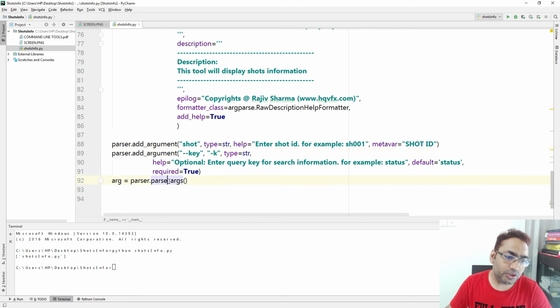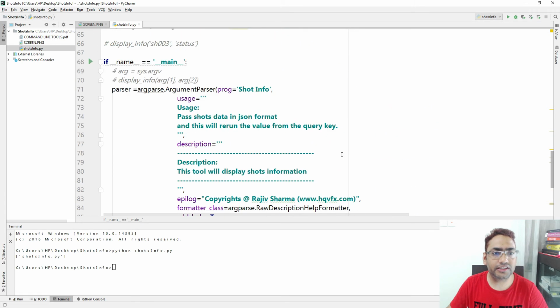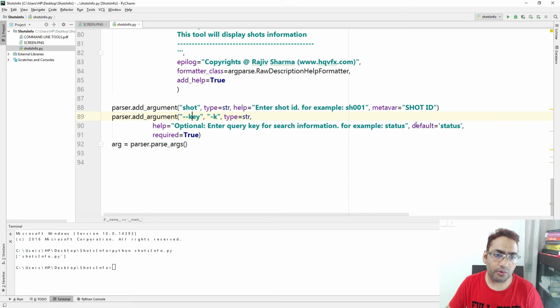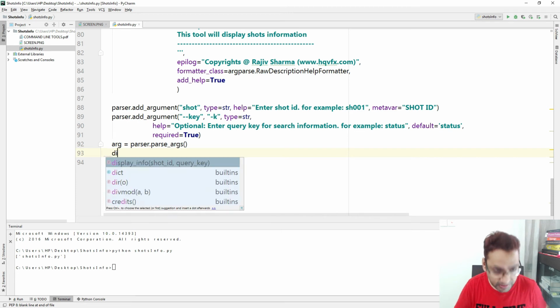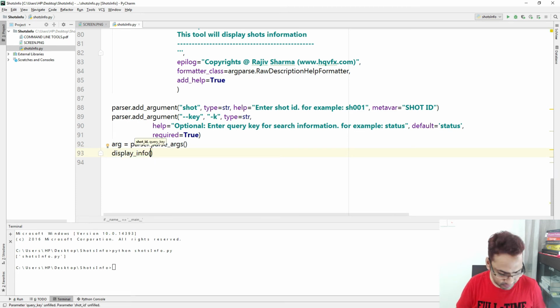Later, once you get these arguments, from the parser you need to parse them back into a variable, and now this variable contains the short and key. Then we can plug these two inside our display info function. So let's run our display info, and in display info we will provide two arguments.